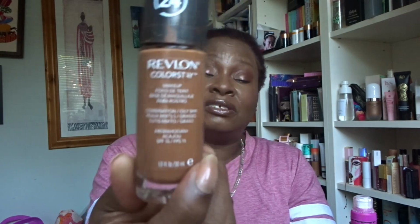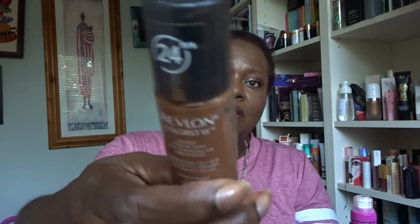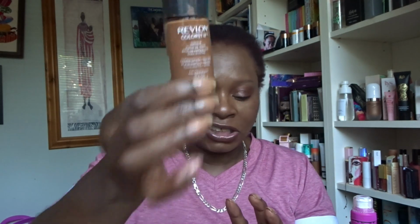Revlon Colour Stay. Gosh, can't believe I'm throwing this away. I know I've got one upstairs, but this used to be a go-to foundation for me. Really, really good. High street brand. Nice finish. Everything about these brands is good. But I think I'm using a different colour now. I think I've gone on to a colour called Mahogany. If I'm going to use this, it's the Mahogany shade I'm using now. So I'm not using this shade anymore. Because I think this shade came out before the Mahogany shade, so it was the closest thing I could get. But the Mahogany now is a perfect shade for me if I'm using this foundation. So, yep.